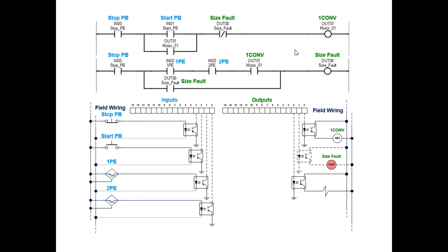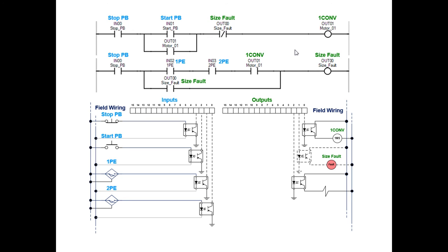You just ignore the fact that the stop push button should be down at the bottom where 2PE is instead of up at the top. I wasn't going to redraw this. So just in your mind, pretend that the stop push button input 0 is connected to the opto isolator that is addressing bit 0 of the inputs, and vice versa for all the rest of them. So the dashed lines are representations, not warranty. That's how it is in the actual processor and controller. It's just a representation. Enough said on that.